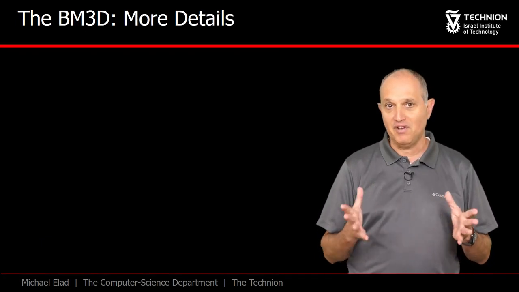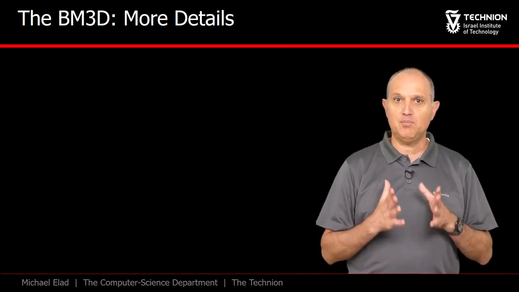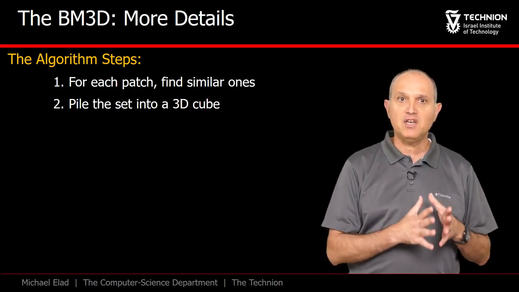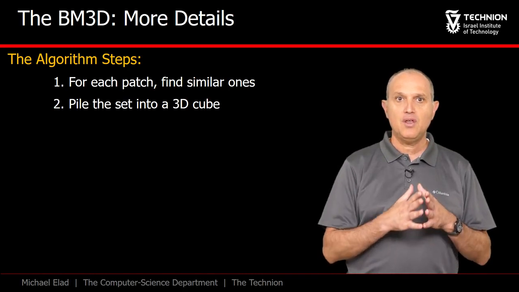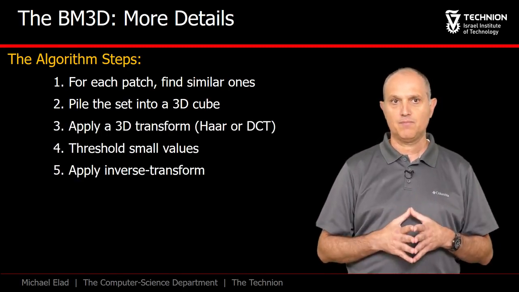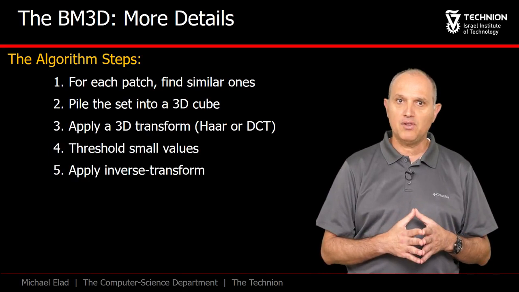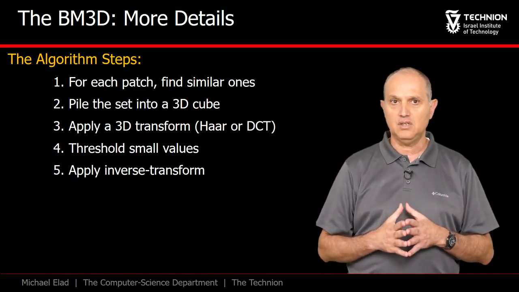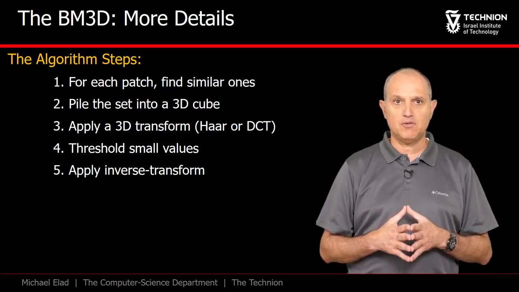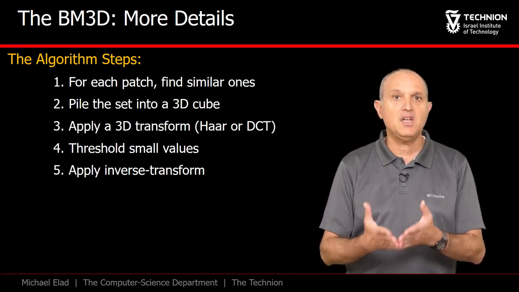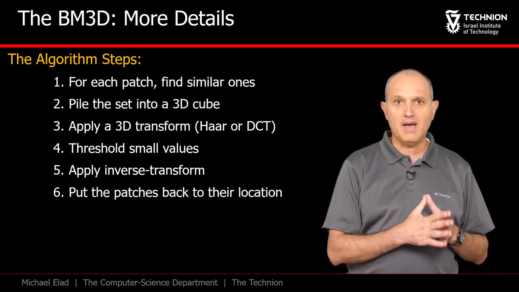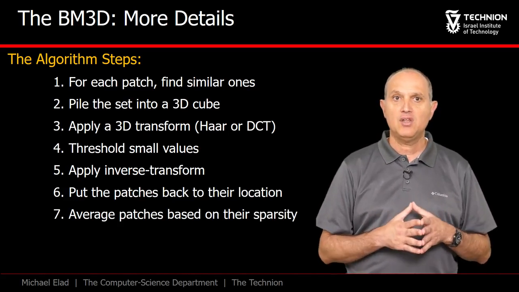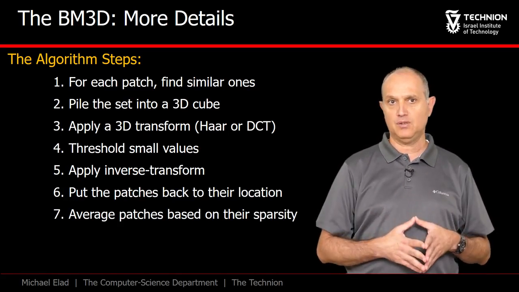Okay, this was a bit vague. So here is the actual process that BM3D does. The following is repeated for every patch. Start by finding its neighbors and piling them into this 3D cube we have seen. Then apply the thresholding algorithm on this cube, where the dictionary could be either the 3D Haar or DCT. So this comprises a forward transform, shrinkage, and an inverse transform. Once done, put back these patches into their original locations and perform a wise averaging that prioritizes sparse representations.